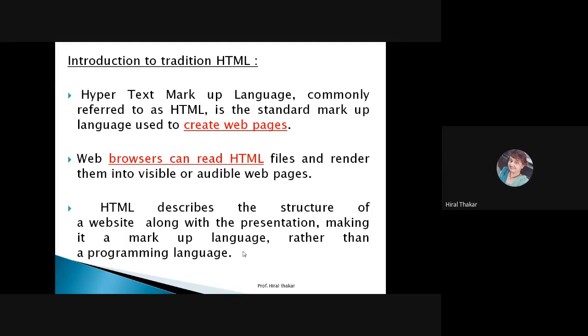We can create programs that will be executed in a browser, then why is it not a programming language? Because you can add so many things related to graphics and presentation. That is why it is known as a markup language, not a programming language.